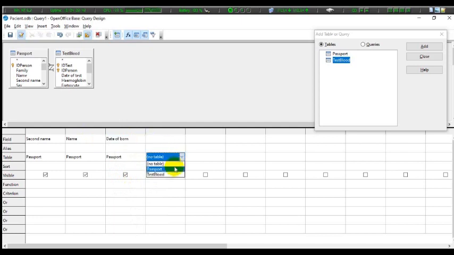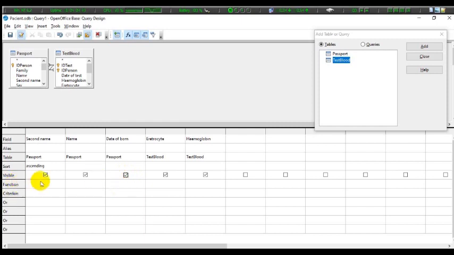And we can use some subfields from the subform. For example, erythrocyte level, and just for example, hemoglobin level. So as you can see, we can use some aliases, we can select some table, we can apply some sorting techniques, just for example, ascending for the second name. We can make some fields visible or not visible. Just for example, we can leave checkboxes or switch it off if need.